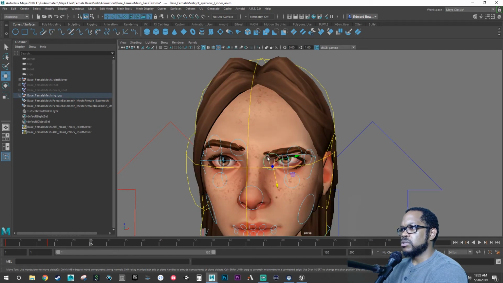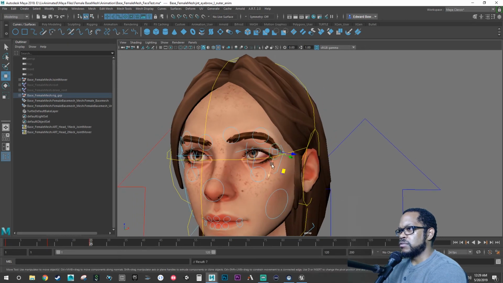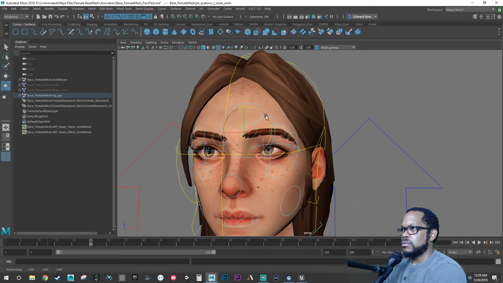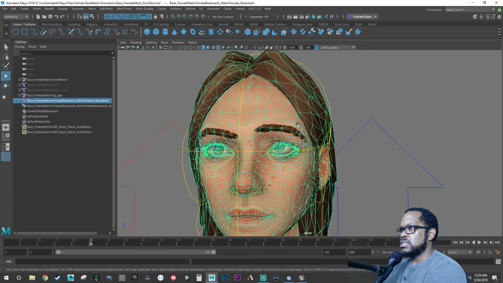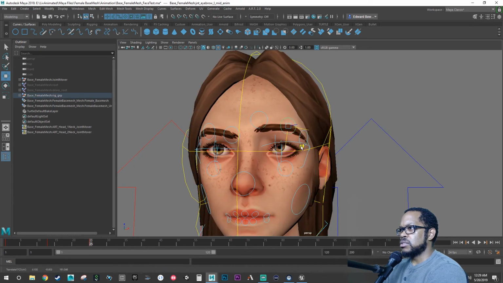I'm just putting some poses on here right now. You can select each controller and set some keys on it. I'm just putting in some expressive keys on here just so we can see. The motion may be too large for it, but I just want to see it changing when we're in the engine.